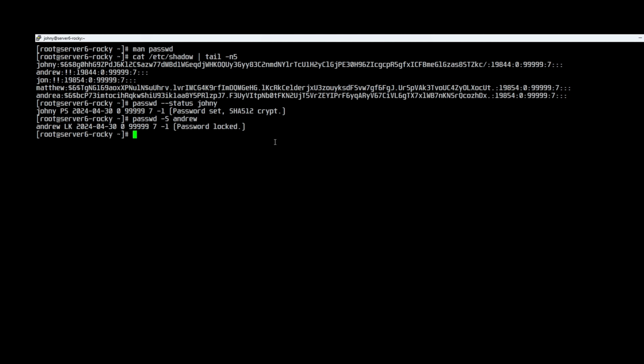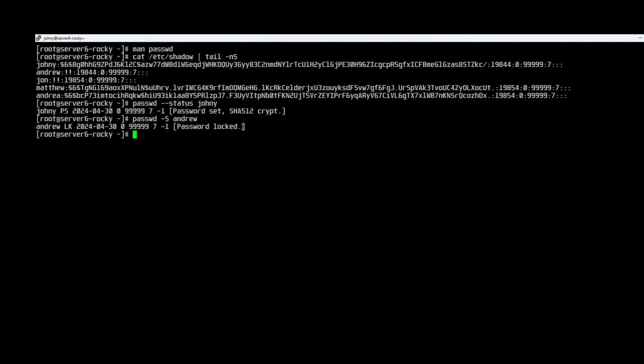There is another way that you can also control the password. For example, let's say that I don't want the password for Johnny to be active for so long. I don't want it to be active for 99,999 days.